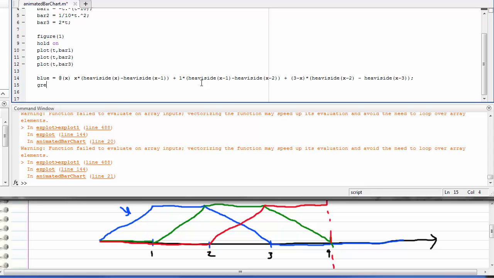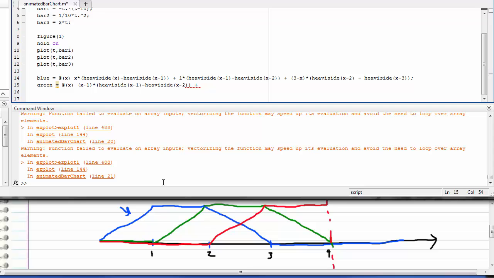Let's do the next one. So green. It starts at 0. It doesn't turn on until 1, and that is the line of x minus 1. So we have x minus 1 turns on at 1, and it turns off at 2.